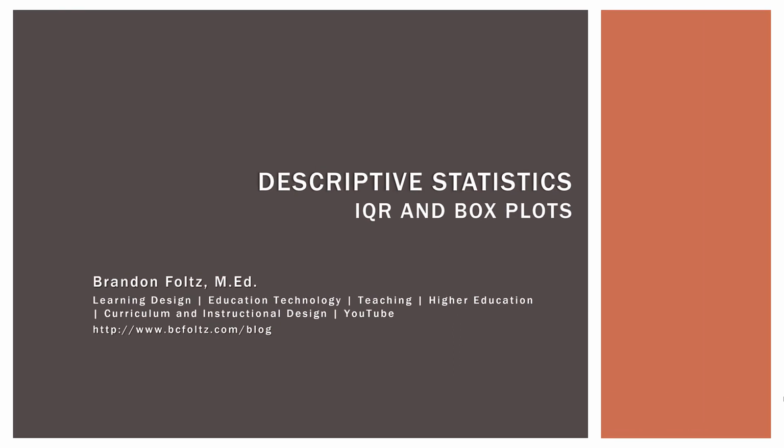Okay, so that wraps up this video on IQR and box plots. So box plots are deceptively simple. However, they can tell us a lot of information about our data, how it's shaped, where its median is, and where outliers might be. And they become even more powerful when you put them side by side with each other for different groups. So I highly recommend one of the first steps you do when you're analyzing data is to do a box plot for each category that has a quantitative measure and take a look at it and make any comparisons if those comparisons make sense.